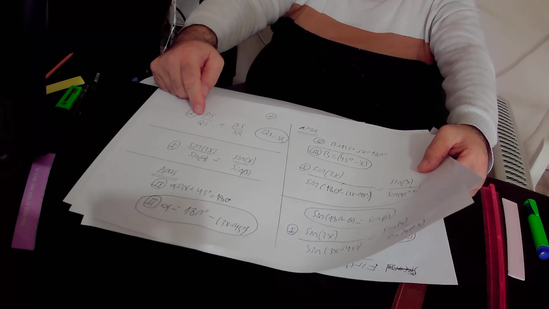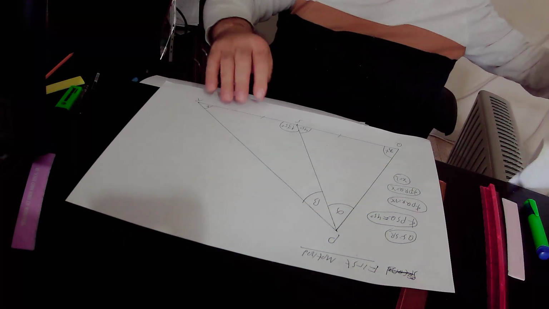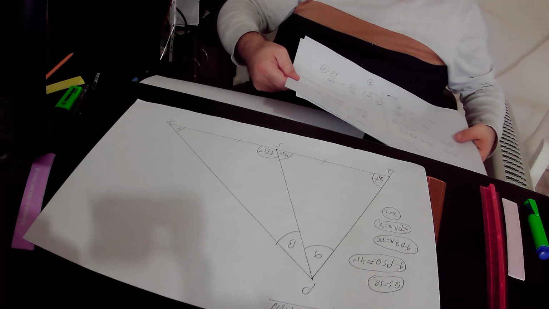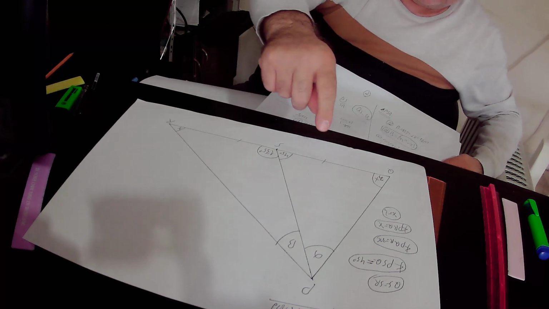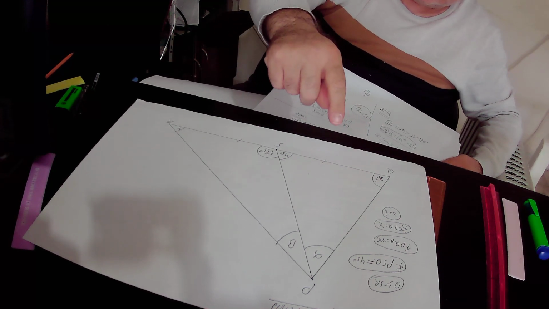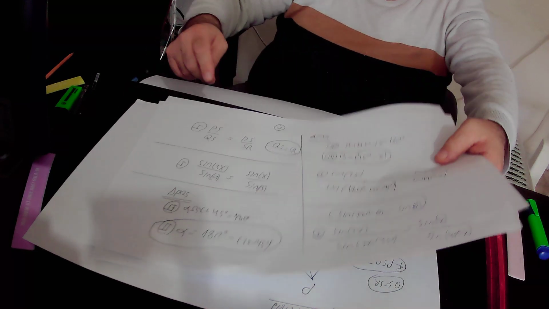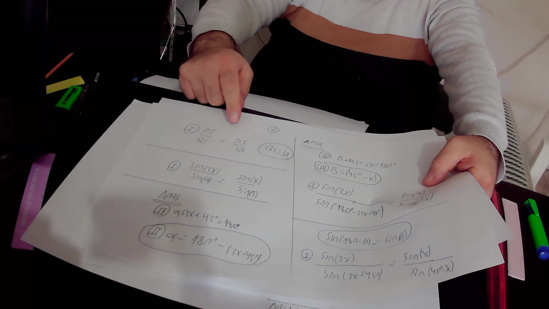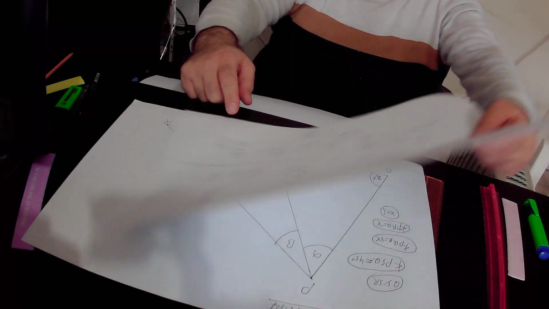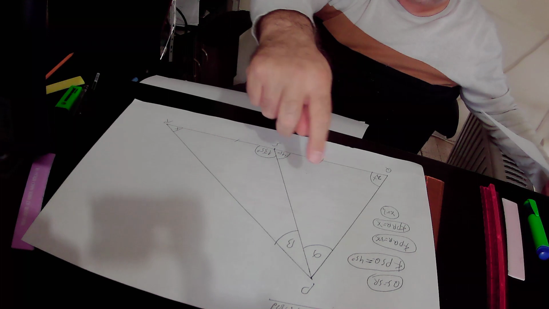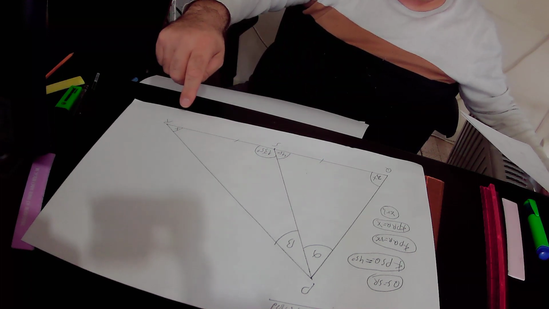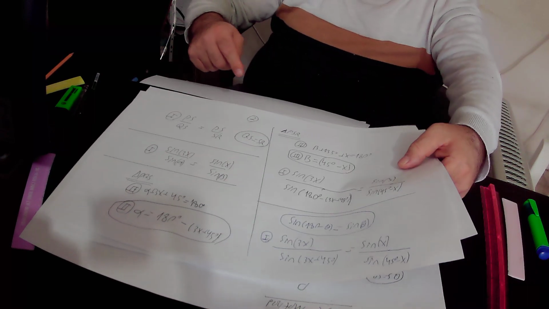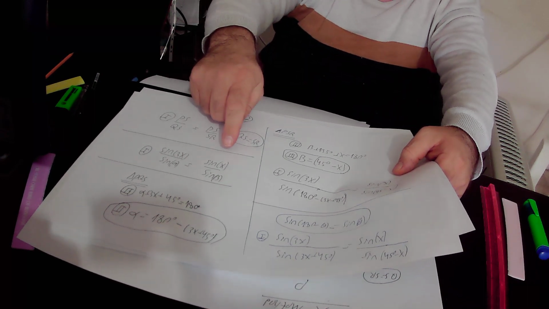We will get that if we focus on triangle PQS, then PS over QS will be equal to sine 3x over sine alpha. And PS over SR, if we focus on triangle PSR, PS over SR will be equal to sine x over sine beta. Okay, PS over SR equals sine x over sine beta.